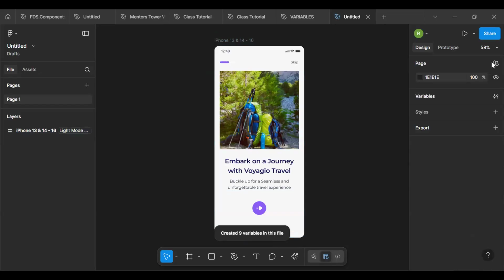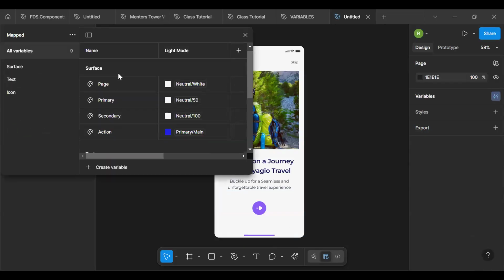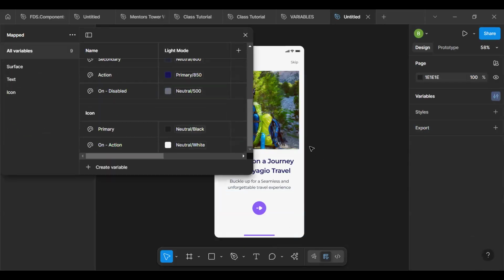So if I check my variables tab, I'm going to see that I've created those variables that I've used here. So if you had used it on a design system, and then you just copied your design system to this file. Remember when I said create your own design system, it's going to help you. You just copy everything and then use variables. Because if you use styles, you are going to start creating new styles all the way. It's just that you have the templates to use. So that's one advantage that you have using variables. All right, I hope that answers your questions, Dina.